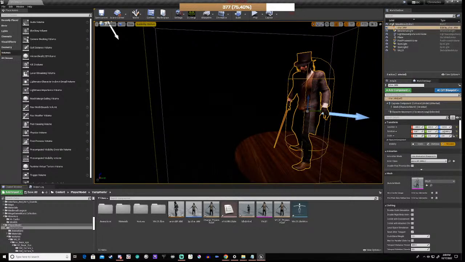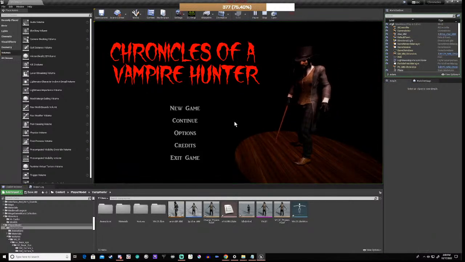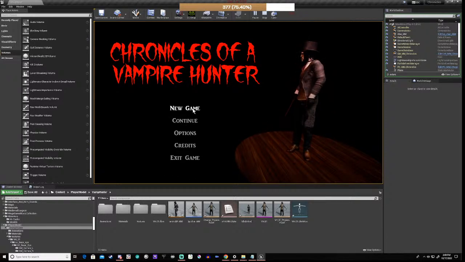So let's take a quick look at our menu. So far I have got it so that if you hover over the new game, he goes over and has a look at that.